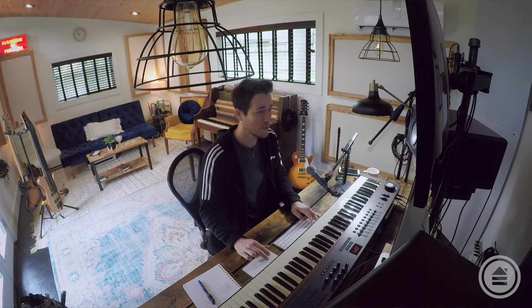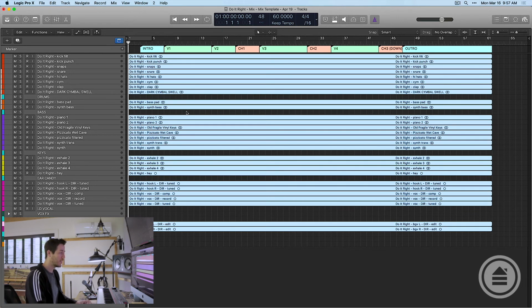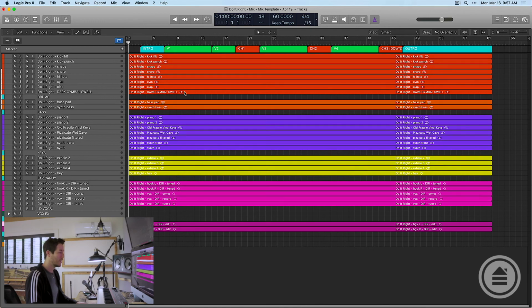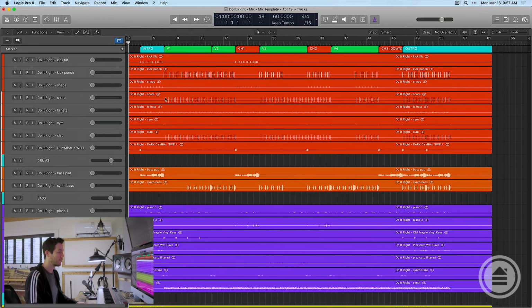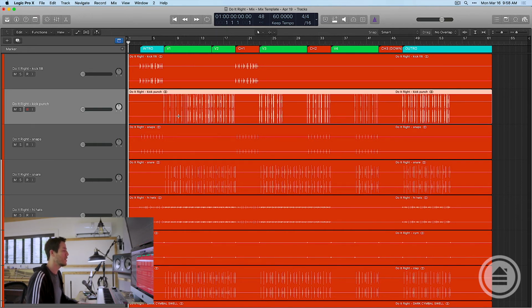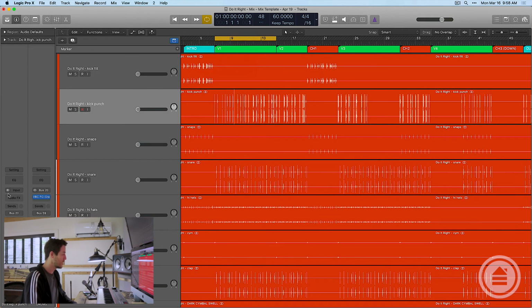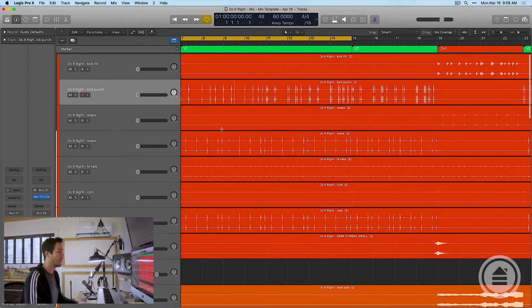Okay, so this is our song. If you look back down here in the arrangement window, at this point what I like to do is highlight everything. I do Option Shift C, and it colors everything the same, you can see. Now everything at this point is waveforms. When I export it from Logic, some instruments are stereo instruments, so those get exported as stereo. Some stuff like this kick, I know I don't want the kick to be stereo in this song. So one of the things I do in Logic is change this little button to mono, and although it still looks like stereo on the waveform, it's a mono track.